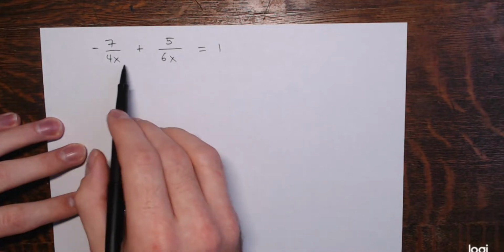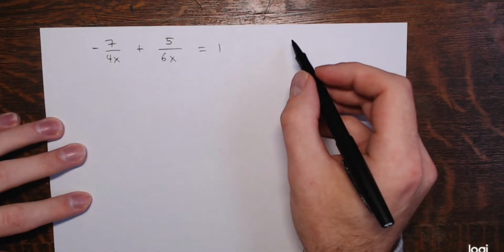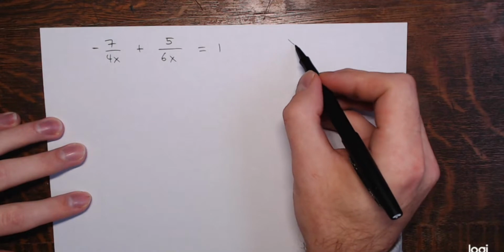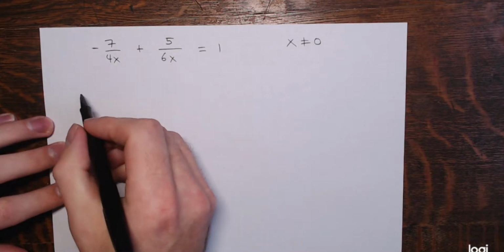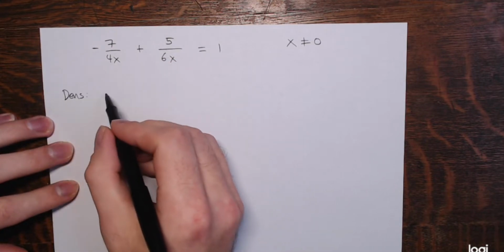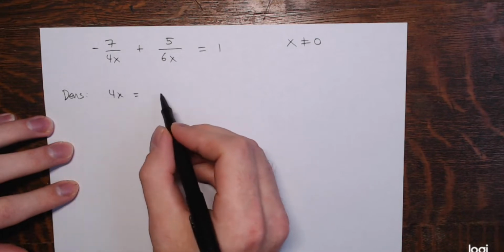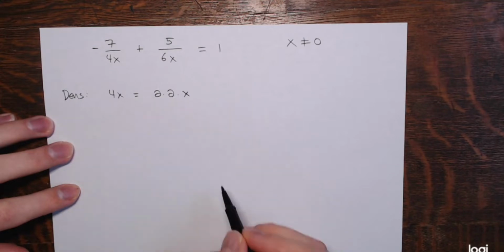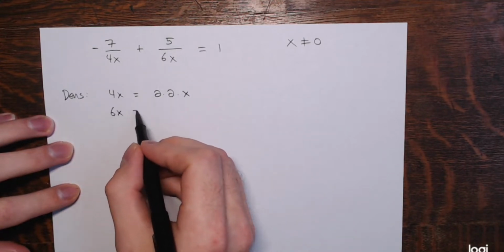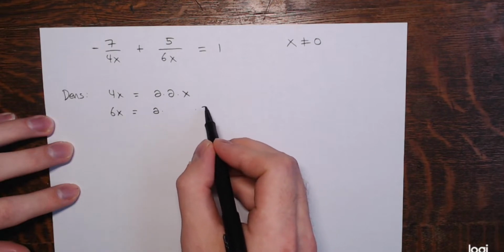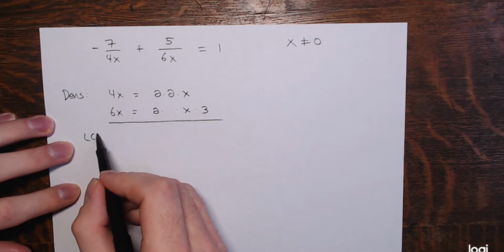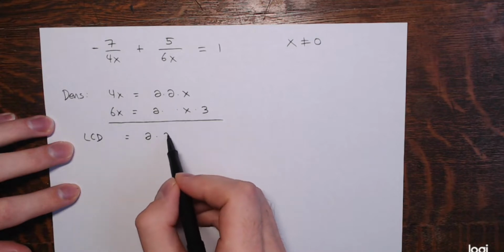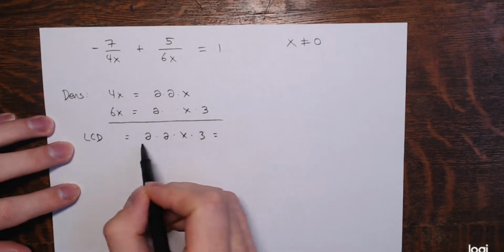The denominators are 4x and 6x. Now you can probably already tell me that the LCD is going to be 12x. But I'll show you how to find it again. And the restrictions, x can't be 0, because if x were 0, either one of these denominators would be 0. So again, the denominators, I'll just put dens, D-E-N-S, 4x. If you break that up completely, is 2 times 2 times x. I'm just listing every single factor. And 6x is 2 times 3, and I'll put 3 in its own column, times x in the same column with the other x. And so the LCD is 2 times 2 times x times 3, which when you simplify it is 12x, as I mentioned.